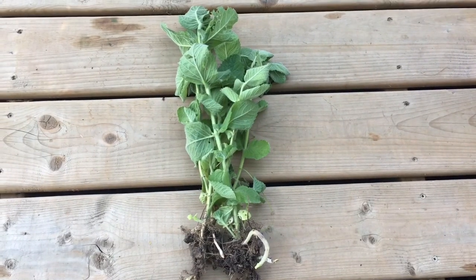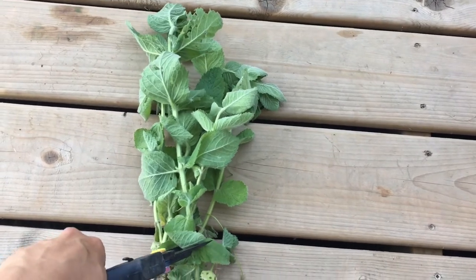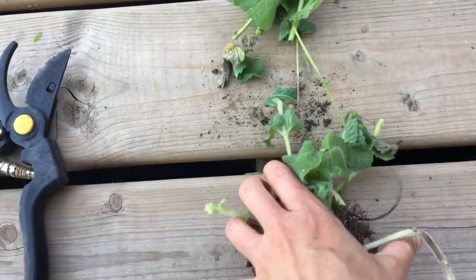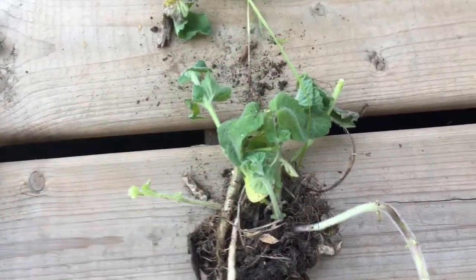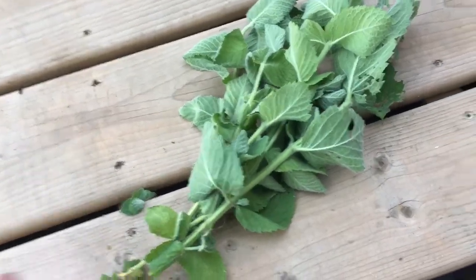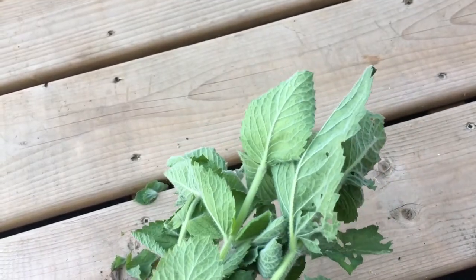When it comes time for hanging the mint, make sure you cut the mint plant so it's just a couple inches above the ground. This is the part that will remain in the ground, and you'll just mulch on top of that, and this plant will survive the winter months. The top part, this is what you'll want to hang to dry. Next, I'll show you how to hang it.